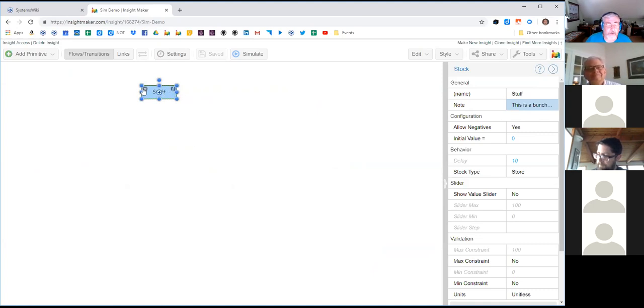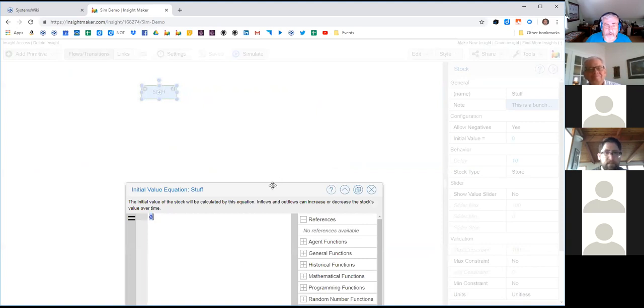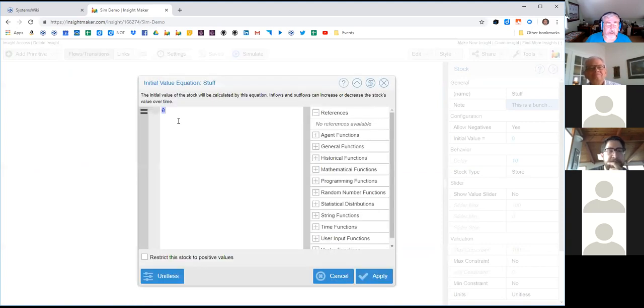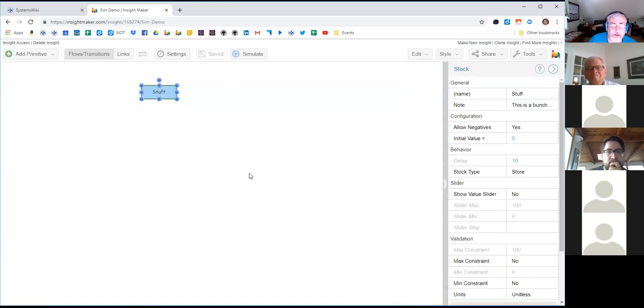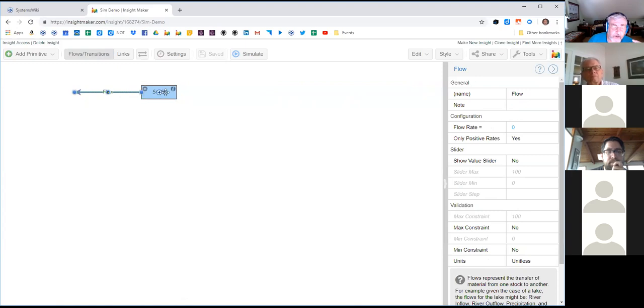Okay, so stuff is stuff. It has an equation which defines what it is. Now, initially, it's identified as 0. And as I said, you can only change stocks based upon inflows or outflows. You can use a variable to assign the initial value of a stock, but it's the simulation process that actually alters the quantity of stuff. So let me go ahead and select flow and create a flow. And because of the nature of the environment, you end up having to create a flow that goes outward, but then you can change it so it's actually an inflow.